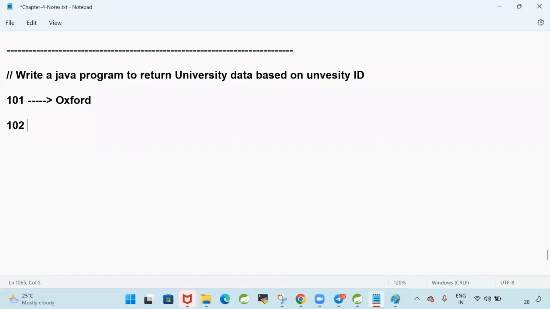If it is 102, give the data as Stanford. If it is 101, you should return 101 comma Oxford. If it is 102, you need to give it as 102 comma Stanford.